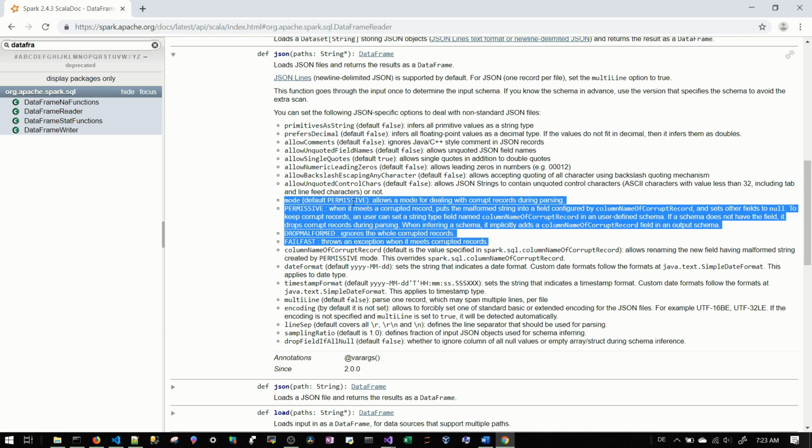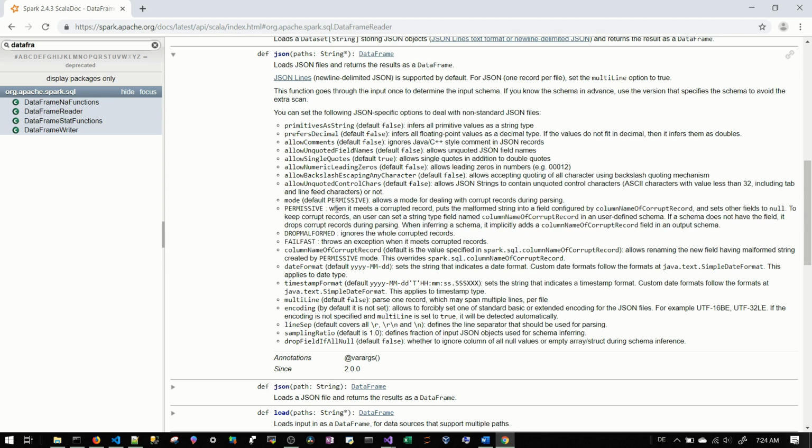In this mode, if a corrupted record is detected, an extra column with the name of corrupt record will be added to the schema, and the corrupt record will be stored in this column, and every other column in the file will be filled with null. So it puts the malformed string into a field configured by the column name of corrupt record and sets other fields to null.